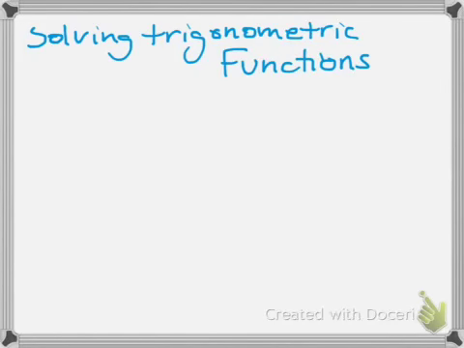Okay, let's take a look at how to solve trigonometric functions. First of all, when you see a function, you want to decide whether the function is linear or quadratic. If it's linear, then you just solve for the trig function and then look at the corresponding angles. If it's quadratic, you want to see if you can factor it or use the quadratic formula. So always try to see and rearrange it.